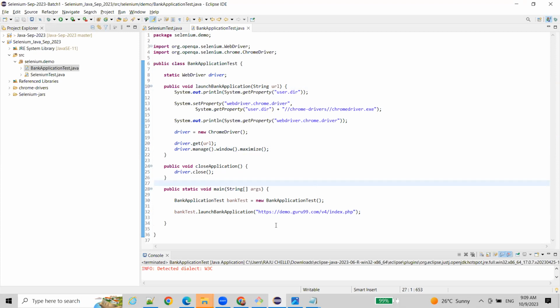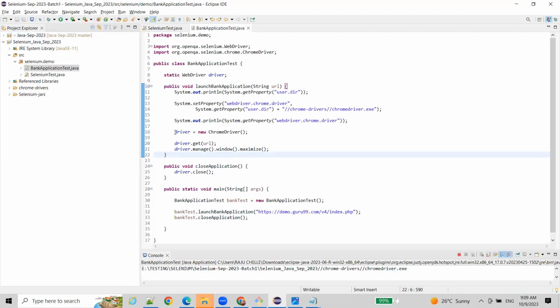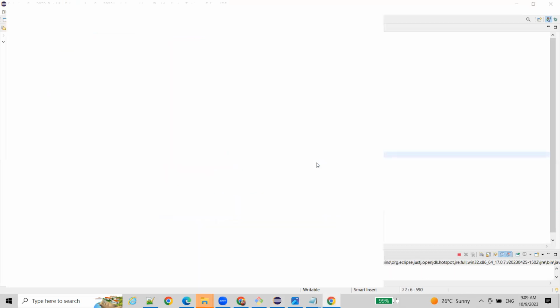After opening the browser and maximizing it, I will close it. To close the browser, write one more method, close bank application. bankTest.closeApplication. Run it. So you just converted into methods. The operation will be the same.